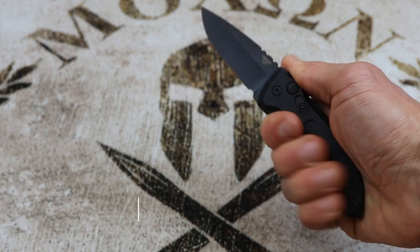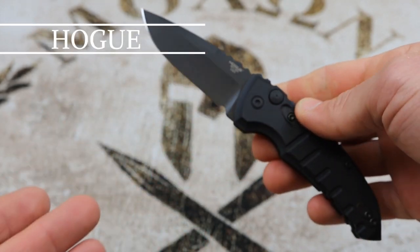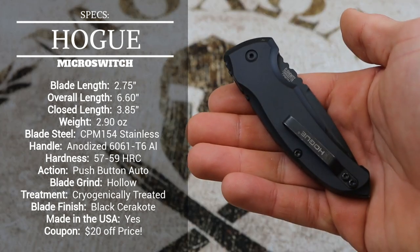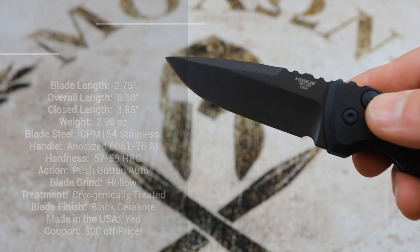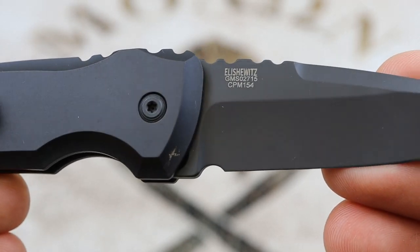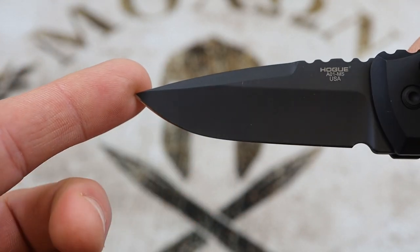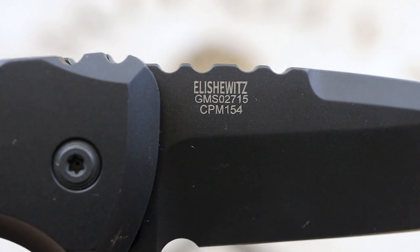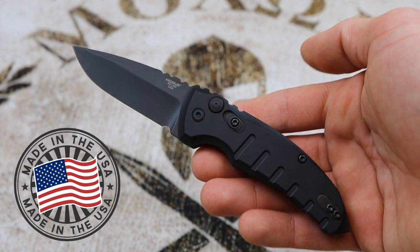It's a nice compact size but fits well in the hand. Blade length is 2.75 inches, overall length 6.6 inches. Weight is also nice at under 3 ounces — around 2.8 to 2.9 ounces on my scale — great for an EDC knife. Hogue went with CPM 154 stainless steel, a high-performance steel that holds its edge really well but isn't too hard to resharpen. CPM 154 is one of my favorite EDC steels. Just like the Micro Flip, the Micro Switch was designed by Alan Elishewitz and is 100% made in the United States.